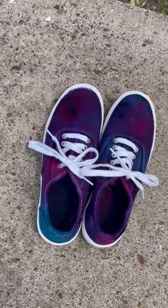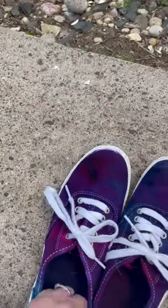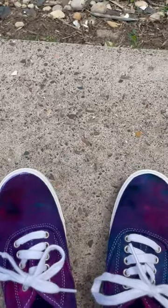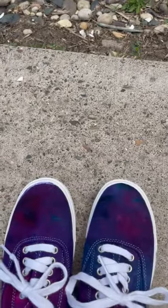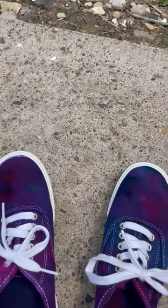These are the final results of my tie-dye shoes. I wish there was more of this color throughout, but I did add a purple and it didn't come through as well. So if I do these again, I will probably just not use the purple. But all in all, for our first time tie-dyeing canvas shoes, not bad.